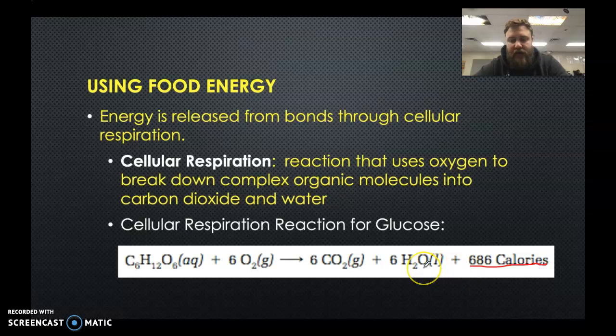In photosynthesis, the energy we use is solar energy, whereas the energy that we are trying to get comes in the form of calories, or officially ATP. If you guys remember that, ATP, or adenosine triphosphate. It has the same players in this reaction as photosynthesis, except if you notice, instead of using carbon dioxide, water, and that energy to produce glucose and oxygen, it's the other way around. We use glucose and oxygen, and we break up those bonds, and then we produce carbon dioxide, water, and that energy from it.